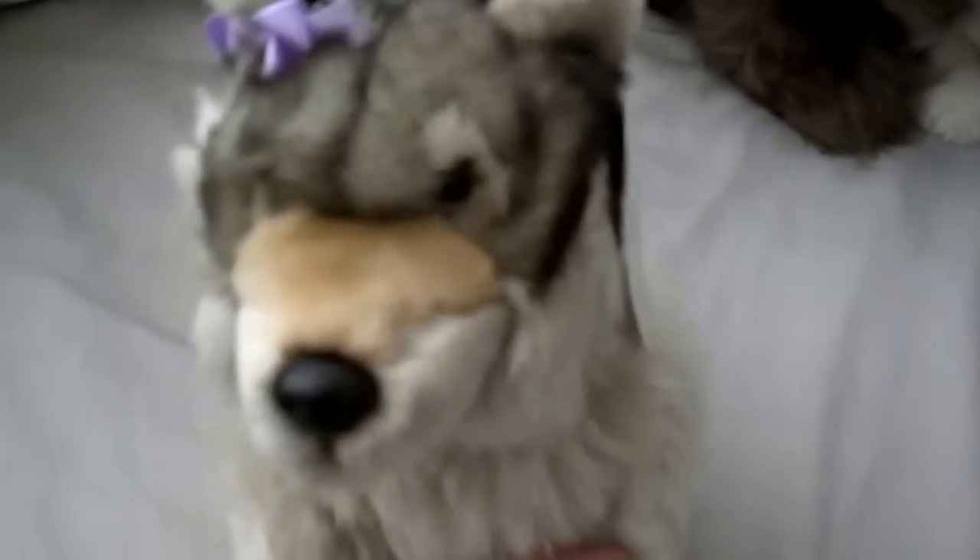Really cute — looks like a Webkinz Signature. I also have the red Webkinz Signature red wolf but he's not in this video. This is the gray one, she's really cute, I forgot her name. This is a really hairy wolf pup that my husband got for me, made by Wild Republic CuddleKins wolf pup.